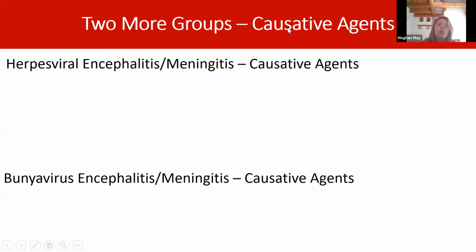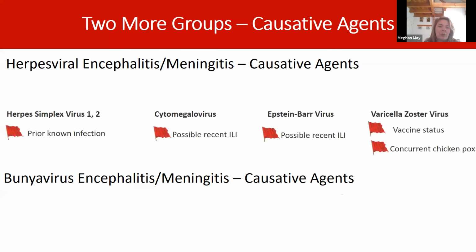And then chikungunya, you could kind of imagine, goes more with the Zika, dengue, yellow fever crowd. All right, so we have 2 more groups and that's it, I promise. Herpes virus, encephalitis, and meningitis. We have 5 different herpes viruses that can cause encephalitis: HSV 1 or 2, CMV, EBV, and VZV.